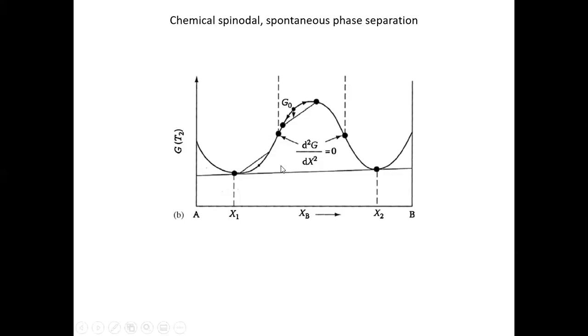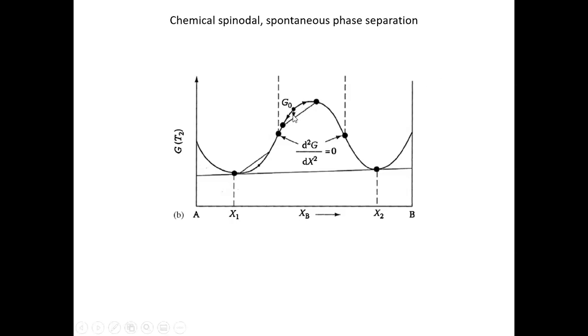Okay, so to answer the questions I just mentioned, we have to take a closer look at the free energy curve. Again, this is a zoomed-in version of a very representative double well free energy curve. In this case, GA and GB are not equal to one another, so we have a slightly asymmetric configuration of the free energy. If you do the double tangent construction for this one, x1 and x2 are not exactly the local minima. They're going to be shifted a little bit due to the asymmetry of the free energy curve. But that is not the key that we're looking at.